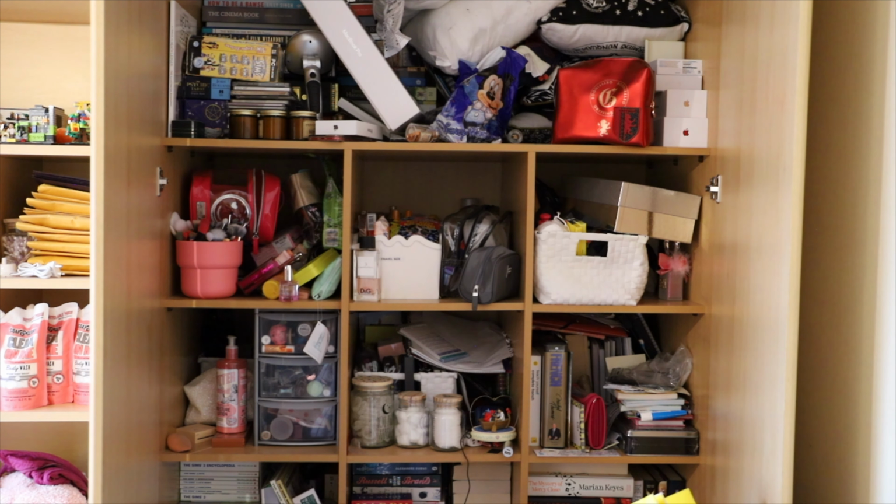Okay, so what I'm going to start doing now is just literally unloading all of this, getting it all out onto the bed. And guys, really, I want to get this into 2 of these shelves if I can. Like, 1 would be ideal, but it's probably going to be 2. I'm going to be honest, it's probably going to be 2, okay? But I'm going to do my absolute very best.